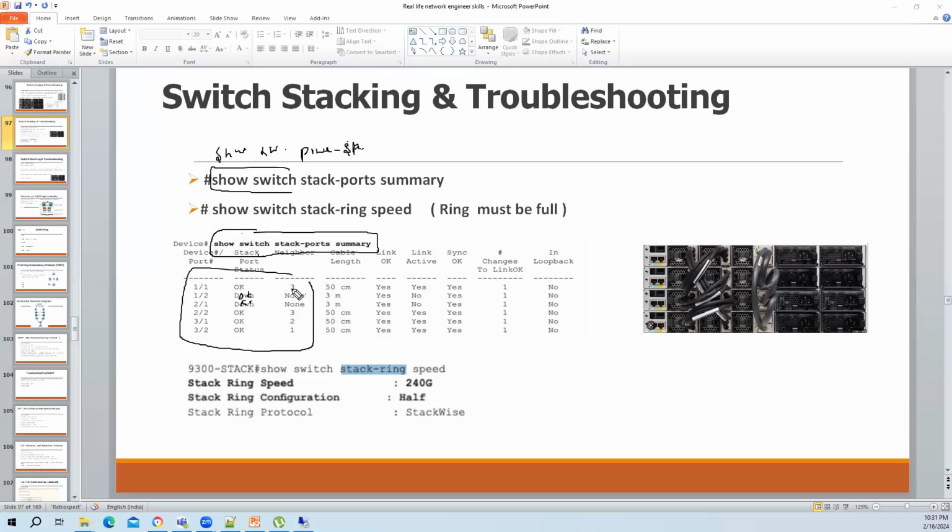Make sure they all are showing status okay, and the stack ring speed should show full instead of half. You will see half when you don't have proper connectivity of your stack cable, and most of the time this is because the connection is loose.